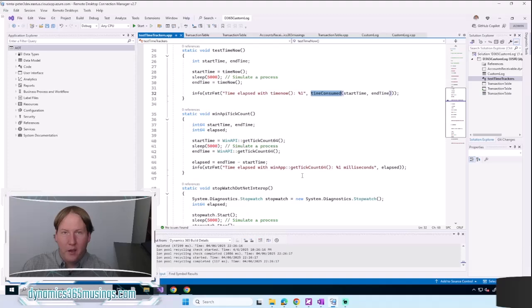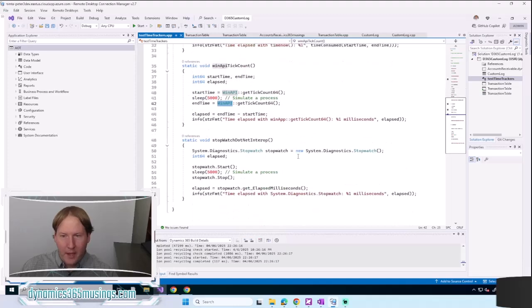So what's another way of testing performance? We can actually use this WinAPI class and a method called getTickCount64 to get how many milliseconds have passed from a certain start time. And then we do the same thing. We simulate a process running, call getTickCount again 5,000 milliseconds later, and then see if we get that 5,000 printed out like we would expect. This is a good way that I've used many times. I do think WinAPI is maybe an older function that may not always be supported on all servers, so it may not be your best option going forward, but I wanted to show you that.